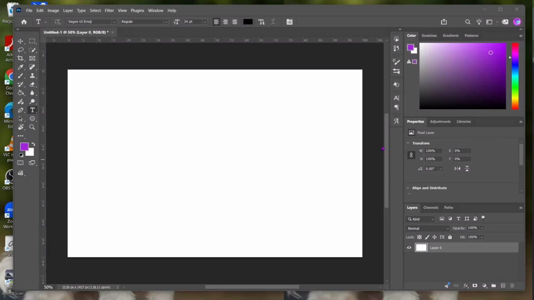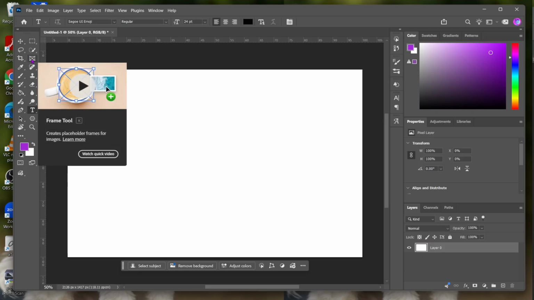In today's video, I'm going to teach you how to turn off tool videos in Photoshop. If you've been using Photoshop for a while, you may have noticed that when you hover your mouse over different tools in the toolbar, a small animated preview appears after a short delay. These are called rich tooltips. They're designed to help beginners understand what each tool does by showing a quick visual demonstration.